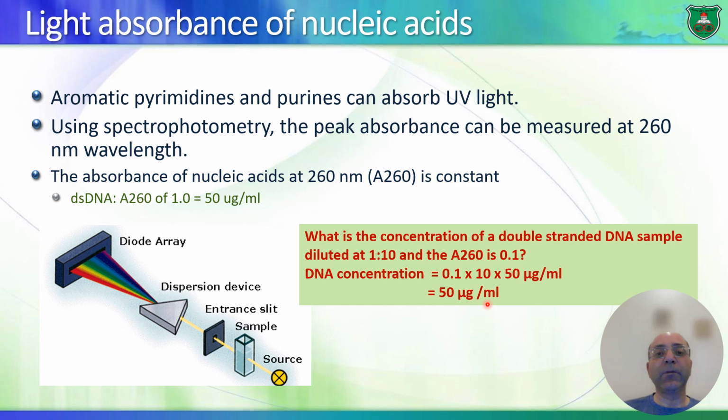Okay, so I'm going to stop here. You can practice, just play with the numbers. Change this problem into different forms. You can use different dilution factors, you can use different absorbance units. You can start with a DNA sample of a known concentration and try to calculate the amount of light that would be absorbed or the dilution factor and so on. So manipulate this problem in different ways.